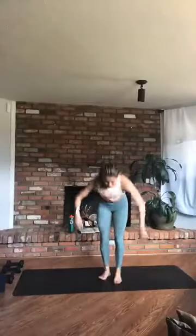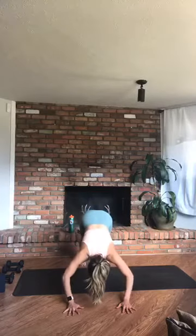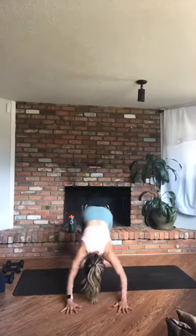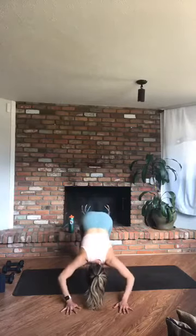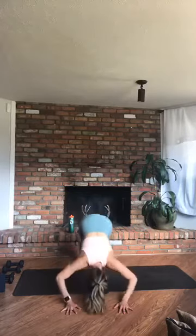All right, I hope you're in your downward facing dog still. From here, we are going to lower, bringing those elbows wide, and then rising up. Again, we're still trying to keep those ears by the biceps on the way up. Woo! You can go here at your own pace, moving as fast or as slow as you like.